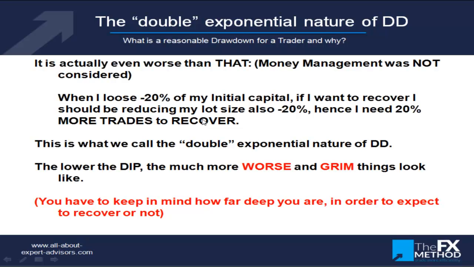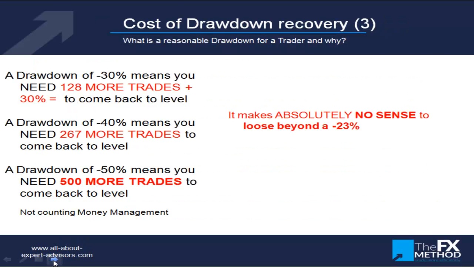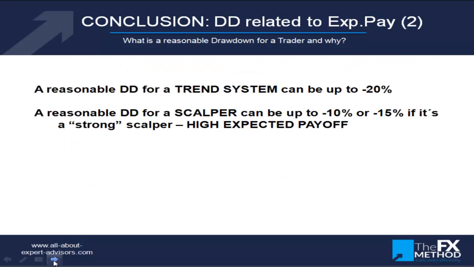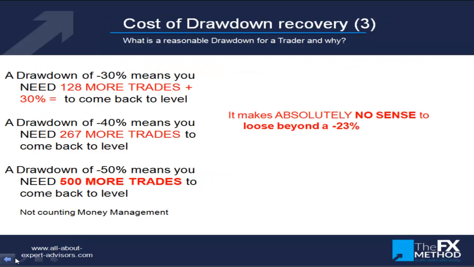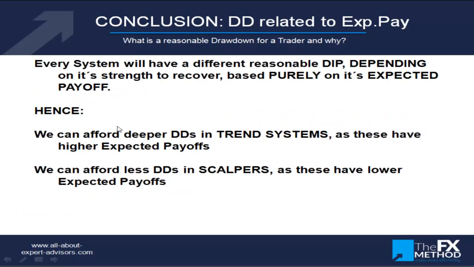First you go down into the dip and it costs you more money to go back. So actually what people don't understand, 1% down is not the same as 1% down. That's very, very important. 1% down depends completely on where you are. It's not the same losing 5% to 6%, than losing 20% to 21%. Every 1% down, the farther you are down the dip, the more costly it is, not only psychologically, but also in terms of money, of capital risk. Okay, so drawdown is not equal to drawdown, and a 1% is never equal to 1%.